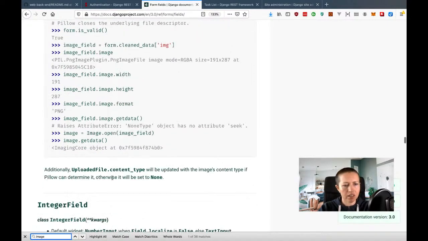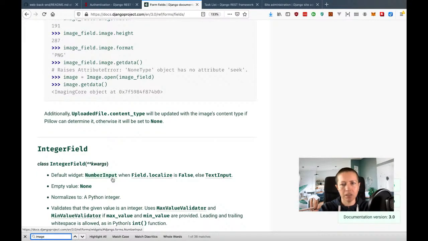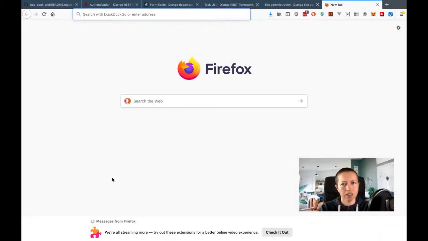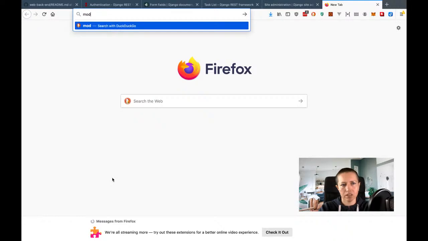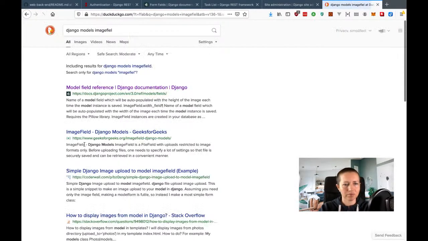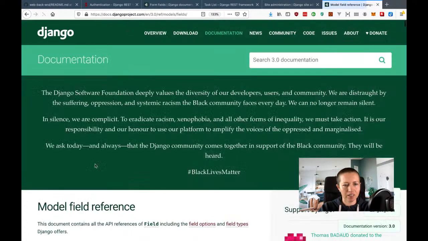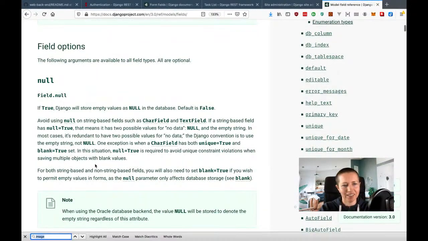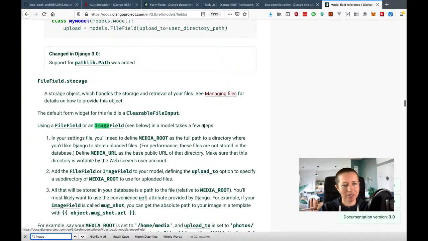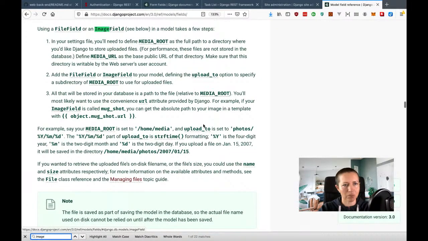So I guess let me look in Django models, image field. I feel like I was just in here. Let me look for image. Okay, so now I'm in the right place. For some reason I didn't get here before.